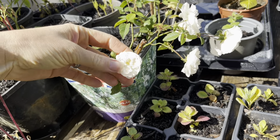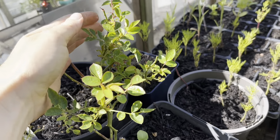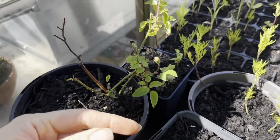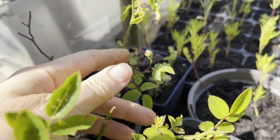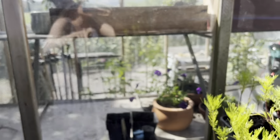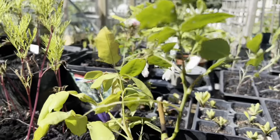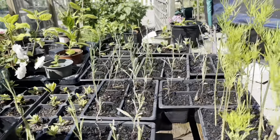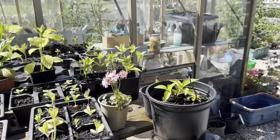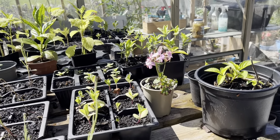It's a little shrub rose. At the same time I took this cutting, which doesn't have anything on it, but that one's got a couple of tiny little flowers. Took those from Amy, the neighbour over there. When I was looking after her garden, I took loads of cuttings for the pair of us because she wanted them. There was a reason, I don't remember what it was now.